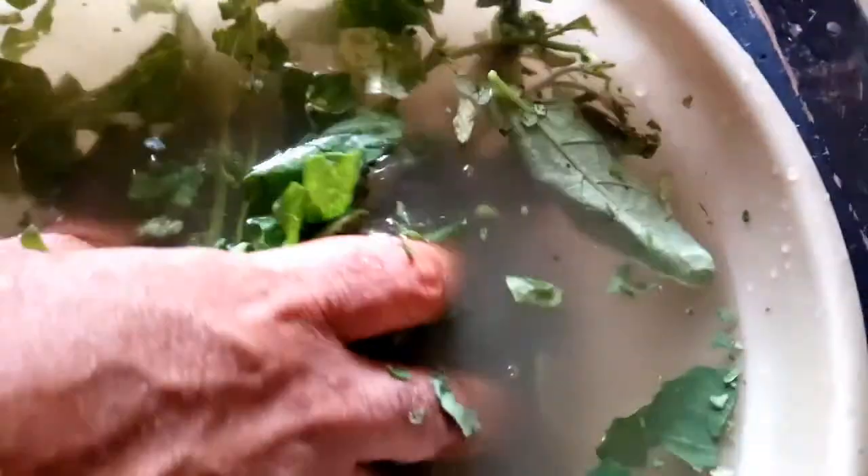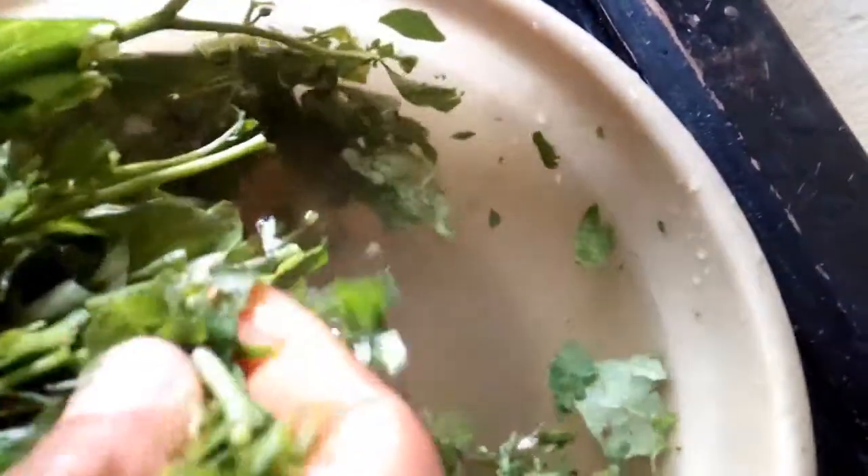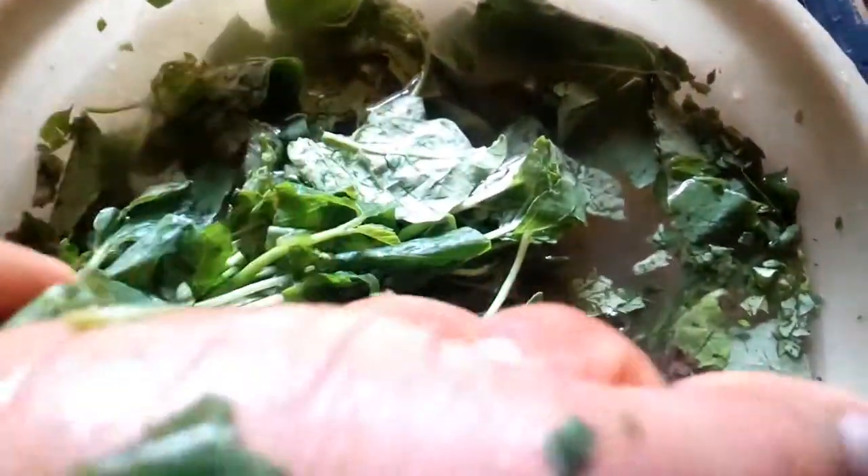Garden egg leaf juice is also good for curing stomach ulcers. If you have a stomach ulcer, it is advisable for you to take the garden egg leaf juice — squeeze it, add some tomato or water, and take it morning and night. Due to the vitamins in this wonderful garden egg leaf, it controls the inflammatory condition of the body.